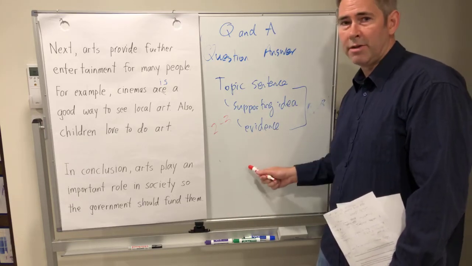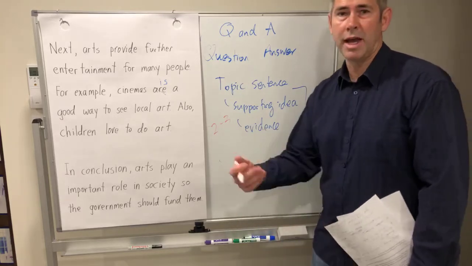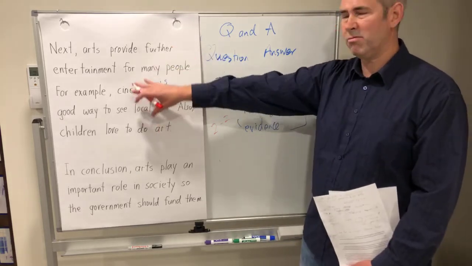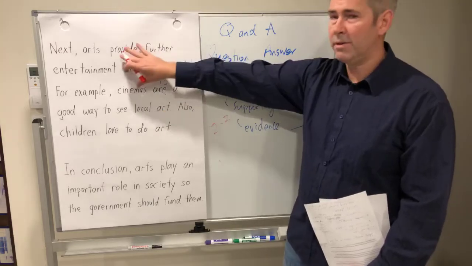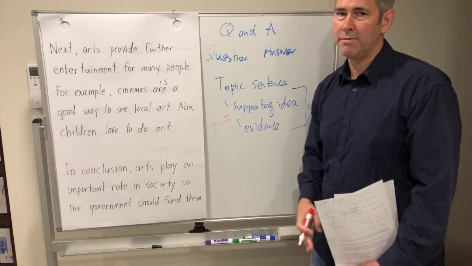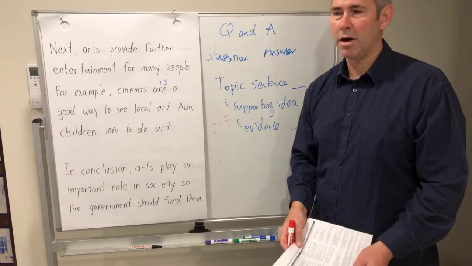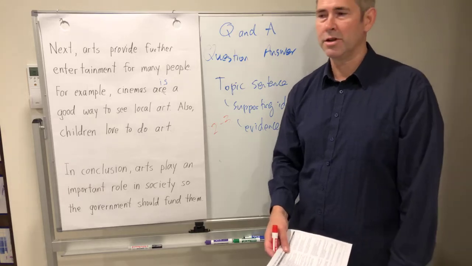Supporting idea 2, evidence. Now, in some cases, you might even have another idea which you could add. But yeah, I think in this essay, I would definitely like to see another supporting idea and another piece of evidence, which would give similar length main body paragraphs. So I hope that answers your question.